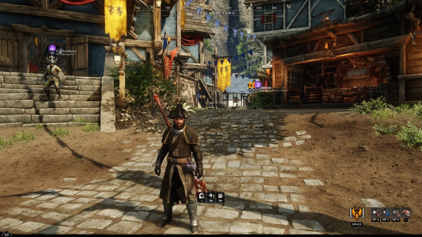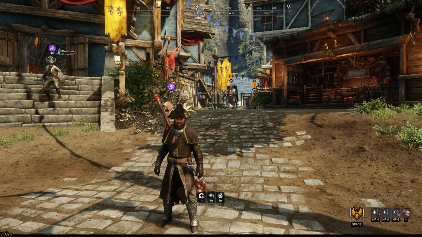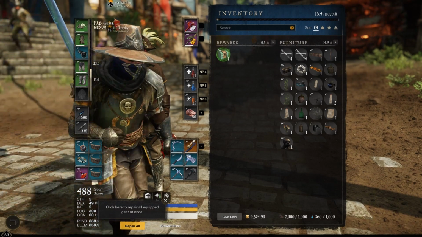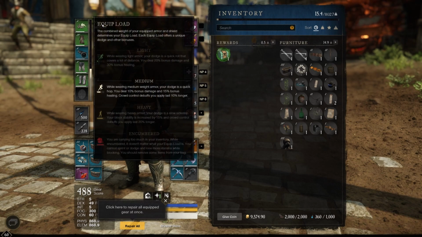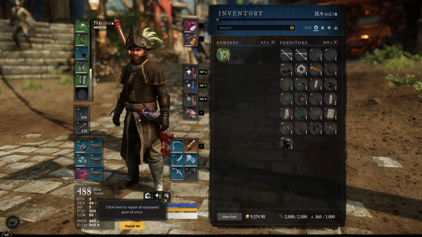And then one of the biggest changes for me, Life Staff got a nuke across all. If we look at the loadout menu, while wearing medium armor, your dodge is quick hop and you deal 10% more bonus damage and you get 15% bonus healing. It was originally 10% bonus healing. It's now 15%. And for the light armor, it is now a 30% increased bonus healing. But still, I don't believe that anybody's going to wear light armor for the healing, because basically you're still going to be a one-shot in any type of PvP.